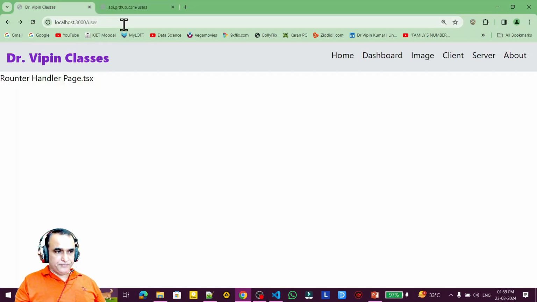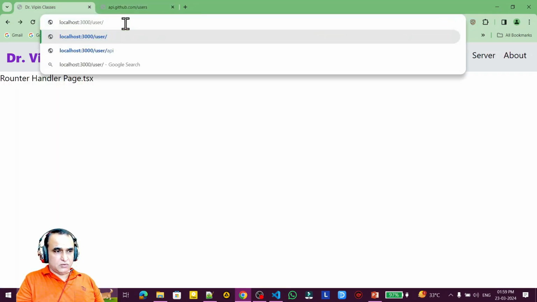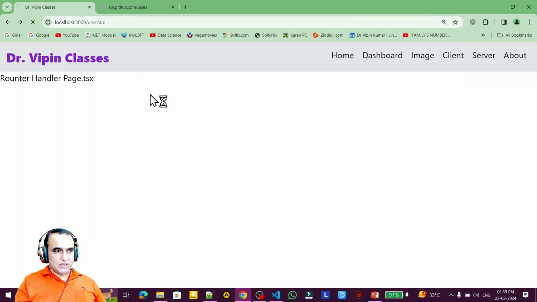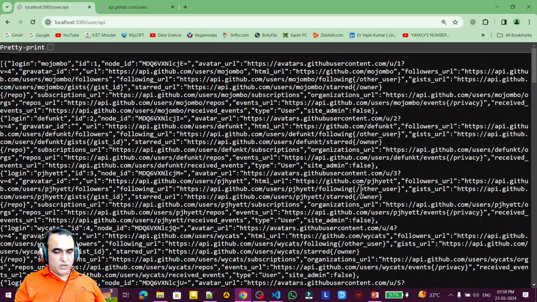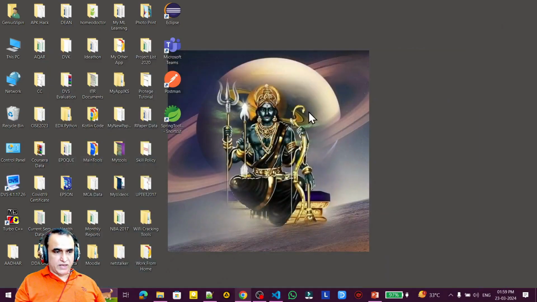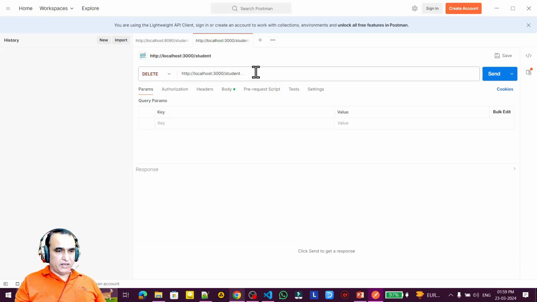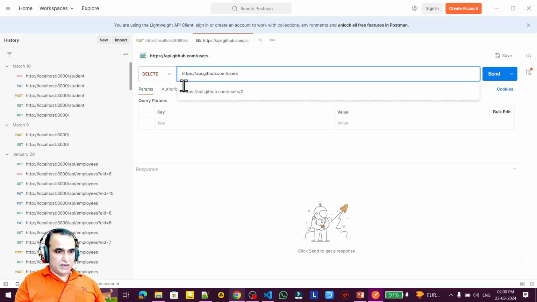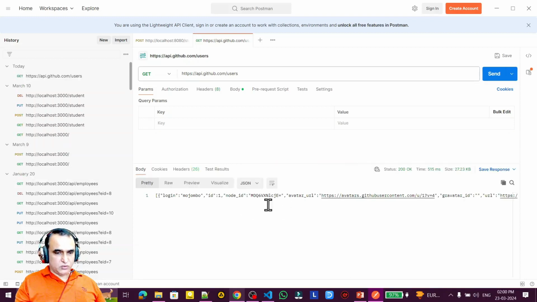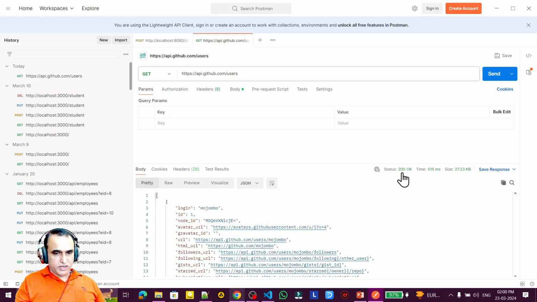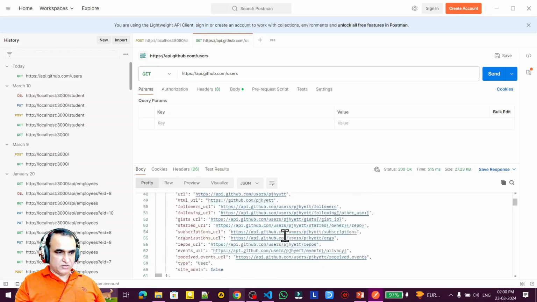So I go there. Here suppose I say API. So this is the GET API, press enter, and you will see that data will be fetched. You see, this is the data which we are fetching from the API. You can use this same thing in Postman also. If you know how to use Postman, pass this API link in Postman also, and there you can check the status. I have Postman. I click here, and here I pass this URL, I say GET and click, and you will see that data will be fetched and it will show 200 as the status. You see, status is OK, 200, and the information we are getting is in JSON format.